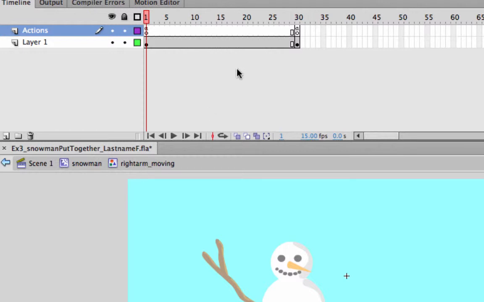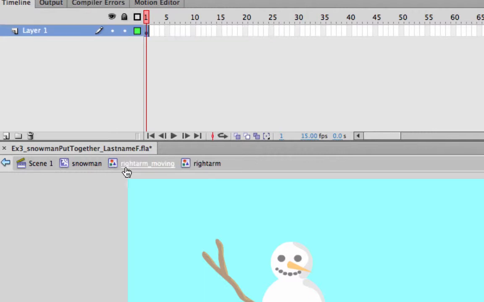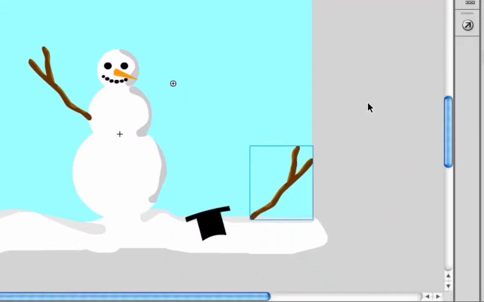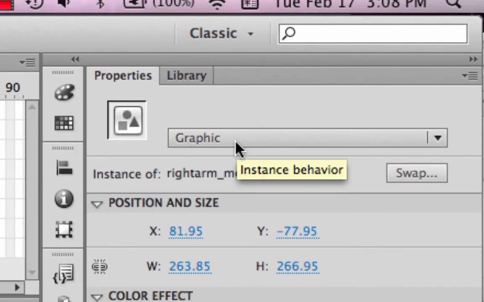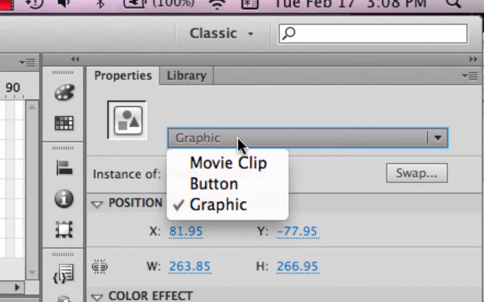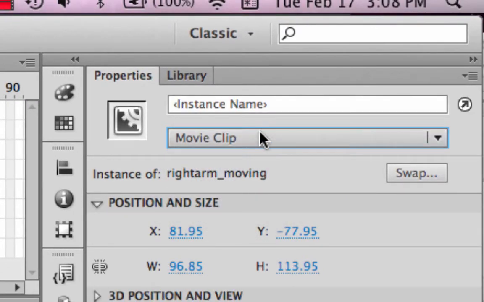This is okay. Actually, it's good to see this happen. We would have problems here because you see this as a graphic symbol, and then I forgot to change it to a movie clip for the second time. Now you might say, well, wow, you're going to have to do all that over. No, actually I don't, but what I could do is if I go back to Snowman, you see how this is actually coming up as a graphic symbol? I can actually change it up here temporarily to a movie clip, and it'll act like a movie clip.